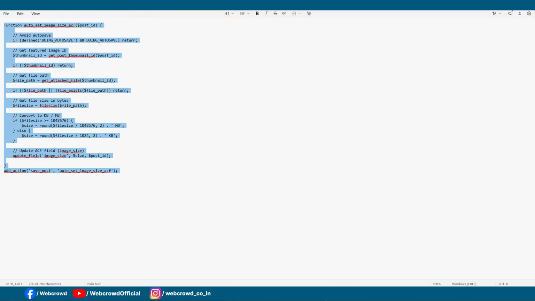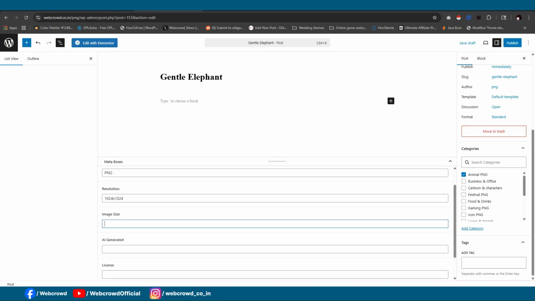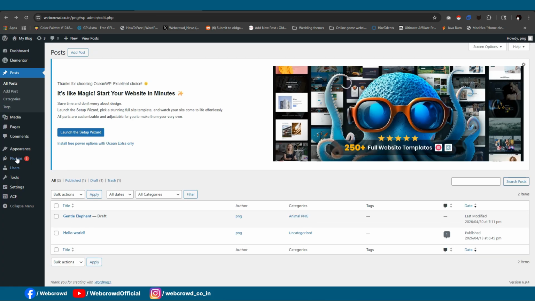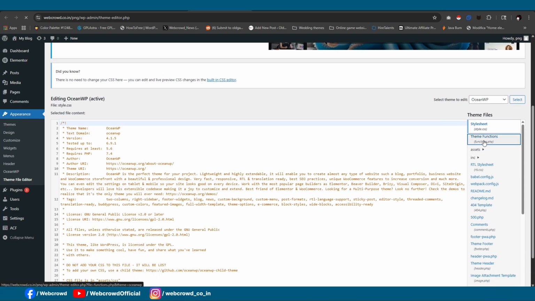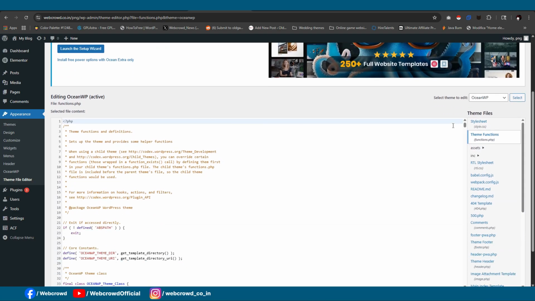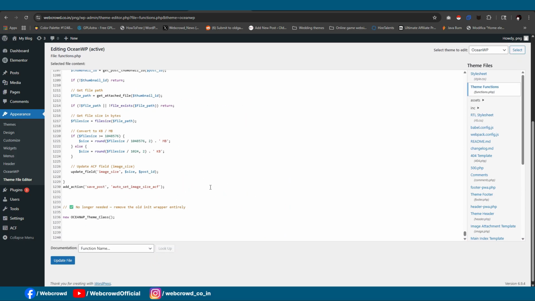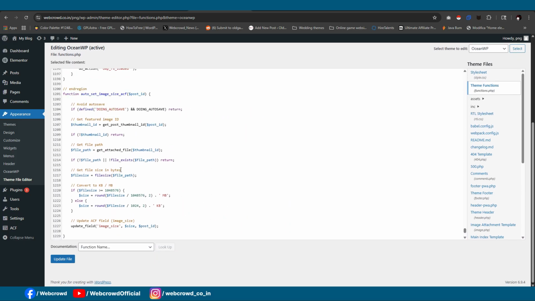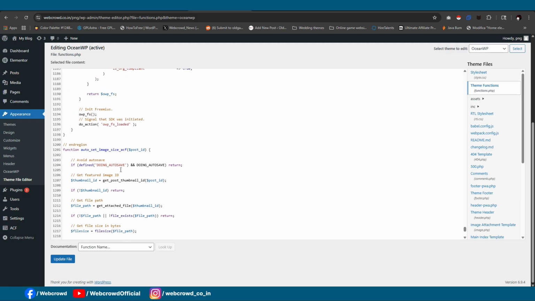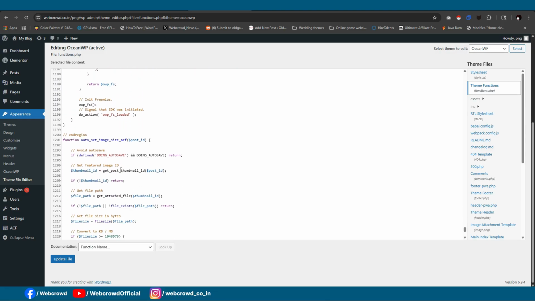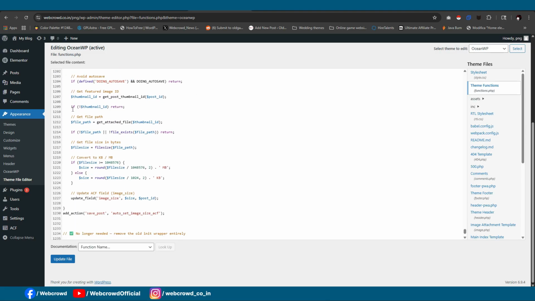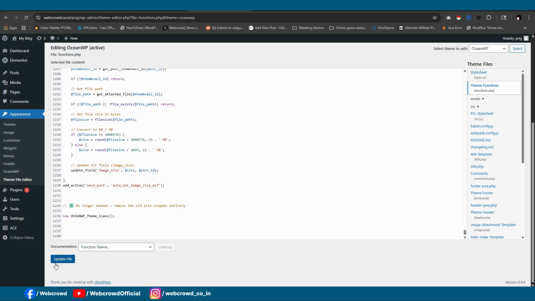Just copy this and go to your appearance, theme editor, functions.php. Okay, scroll at the bottom, and here I have already added the code, as you can see here. Okay, click on update.